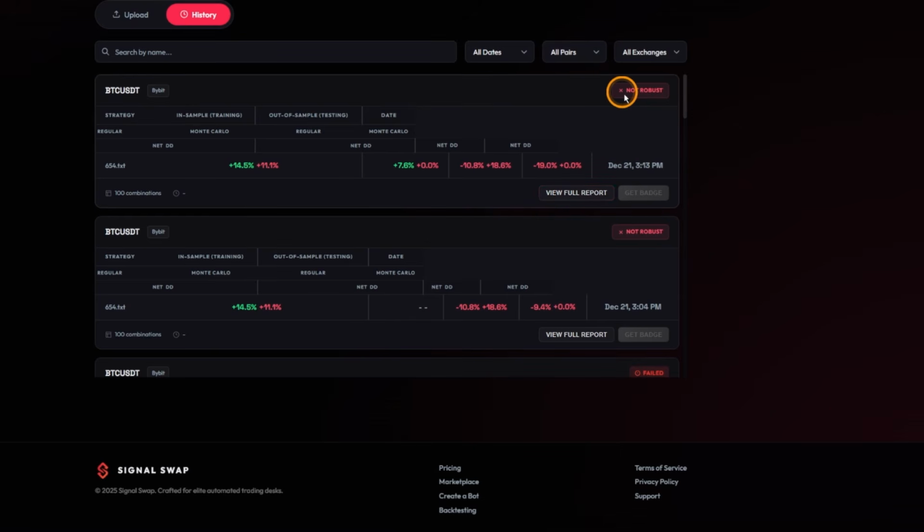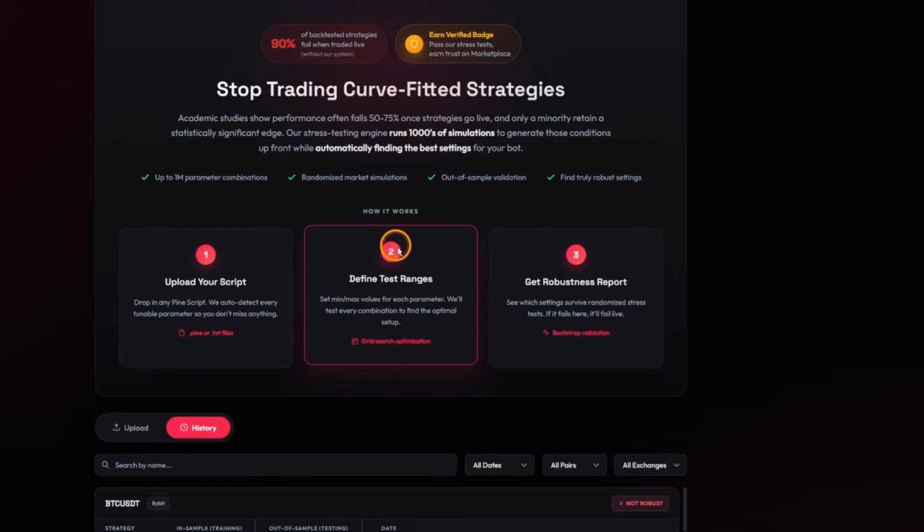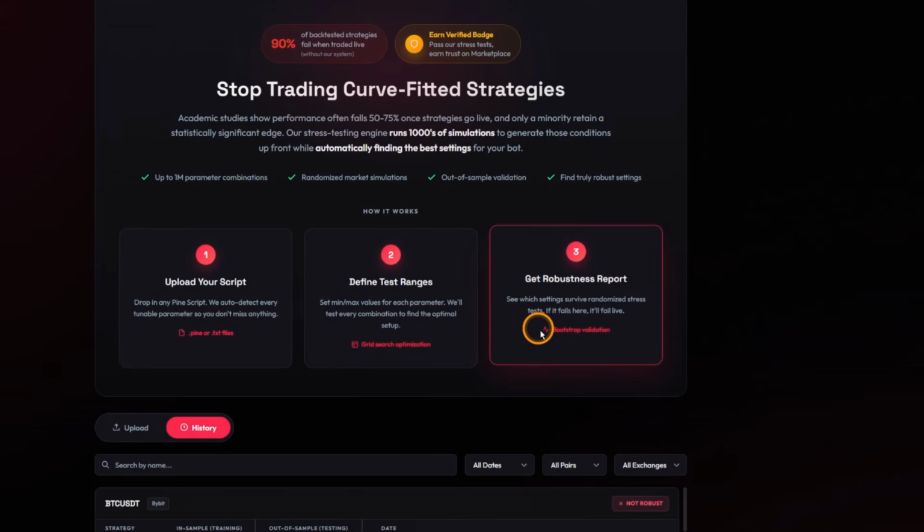So there are other tools for TradingView that will do deep back tests for you automatically, but those are very slow. TradingView servers are extremely slow. We're talking the difference between one back test every 10 seconds, thousands of back tests every second. That's why I'm so hyped to present this to you guys. So hopefully this will very shortly. So I'm just showing this off really because this is one of the coolest features that I've ever developed and had a hand in developing. Very, very proud of it.